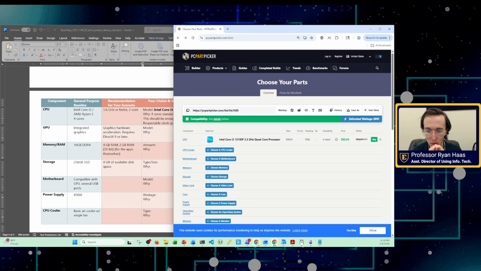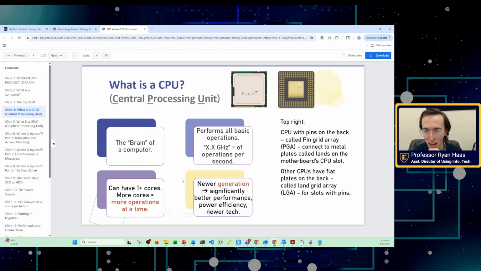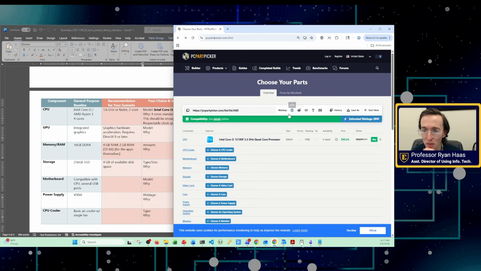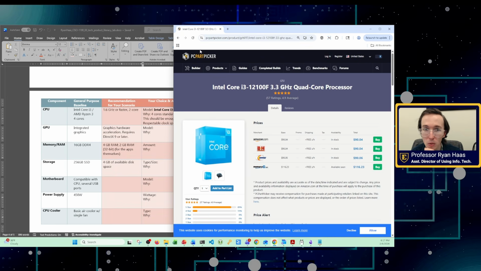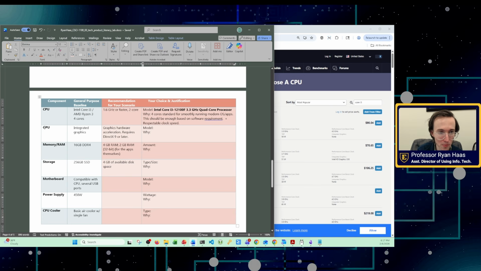So remember, when we're looking at what we are evaluating in a CPU, you can find that in the slides. On my checklist, based on computers I was using in the past and how snappy they were for basic tasks, I'm normally looking for a clock speed in the range of at least 2 to 4 gigahertz. That's a good rule of thumb, and this one is plenty for what we're doing.